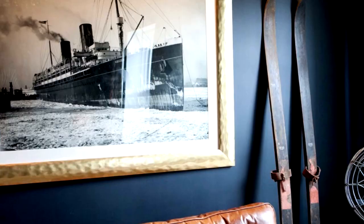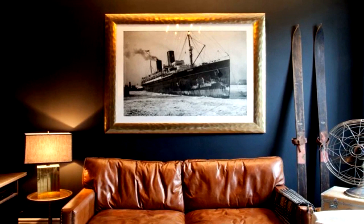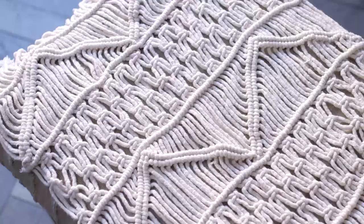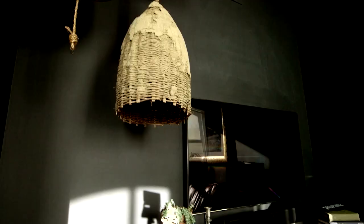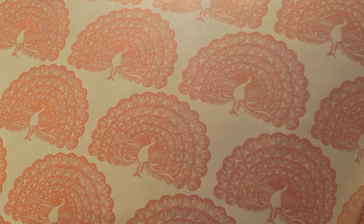There's a big portrait of my great-grandmother's ship coming into New York Harbor as she immigrated. She's not from Scandinavia, she's actually from Croatia. But the ship, the power of that ship, is also really cohesive with the Scandinavian style. I have a lot of rope-like textures to keep telling the Scandinavian story. Nets, knots, turns into macrame. Rope-wrapped pots, cylinders. Use them as hanging sculptures. They're just a beautiful ornament anywhere. And yes, it's a very masculine story, but it's softened by feminine patterns, tassels, and fringe, and little embellishments throughout the space.